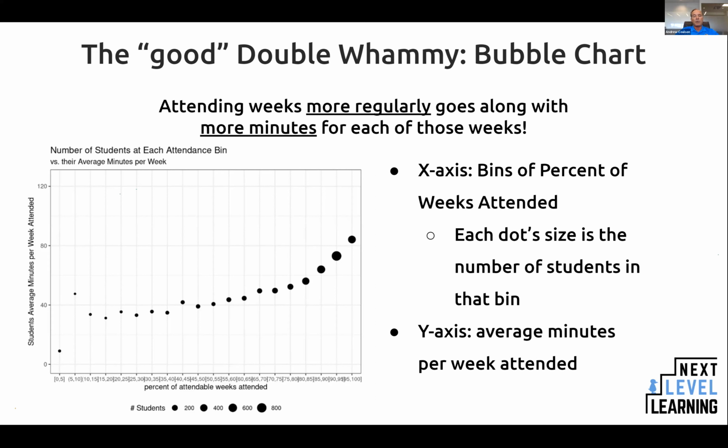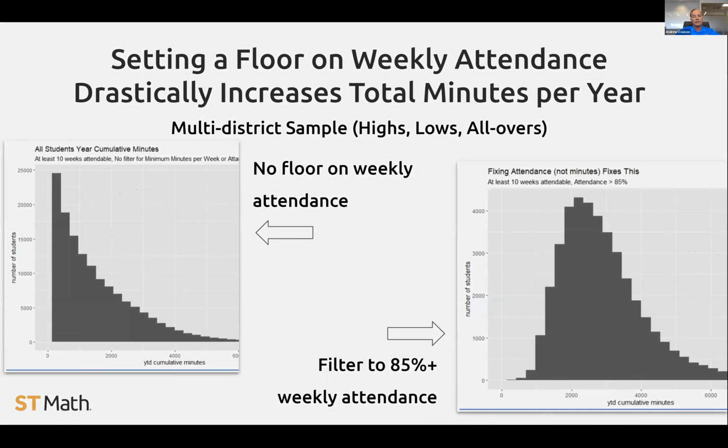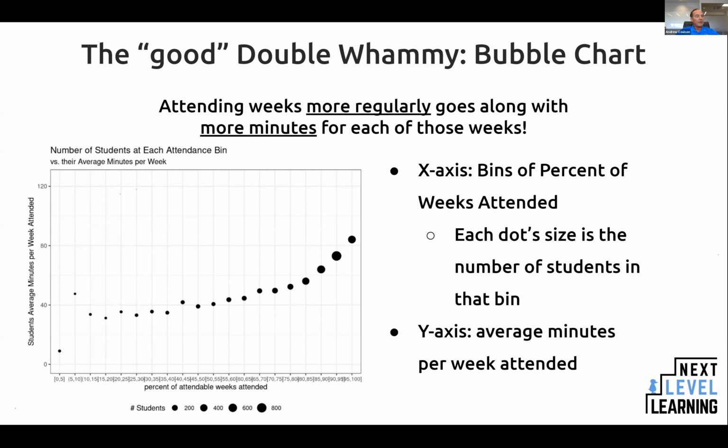But this is a very robust effect, and later you're going to find out how you could look at this for your situation. I want to buy a lunch for at least the first person who doesn't find this, and really dive into your situation, because I've seen this over and over again, and it's a super robust effect. I hope you can see it's a hopeful double whammy for districts in the low or all-over situations, to be able to look at just one thing as straightforward as regular weekly attendance and see how much of a difference it can make on minutes per week.